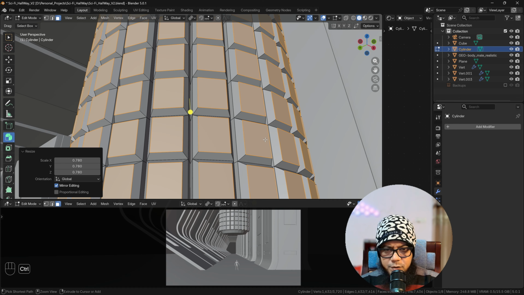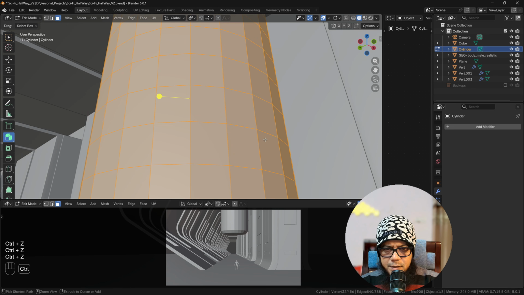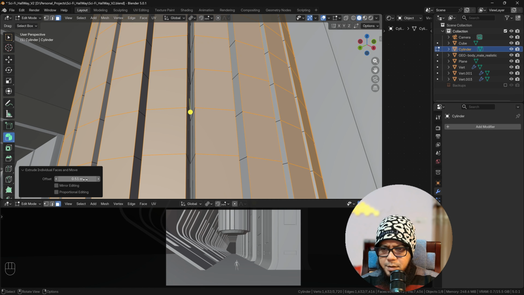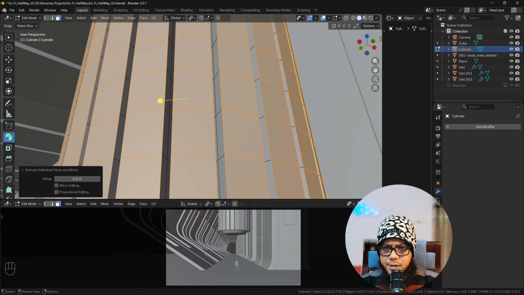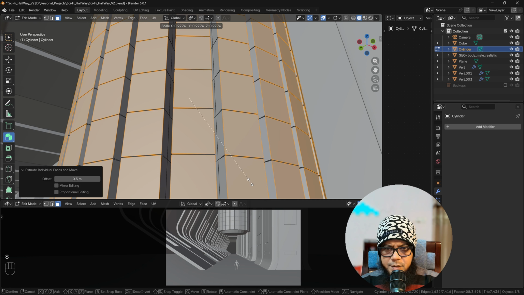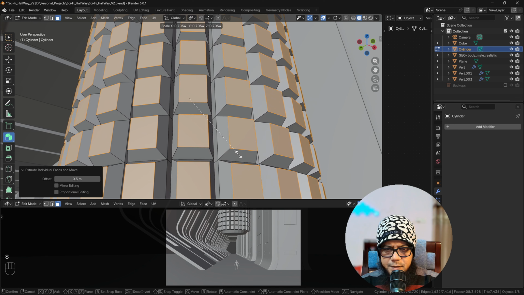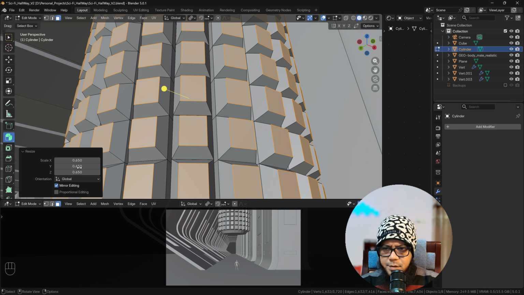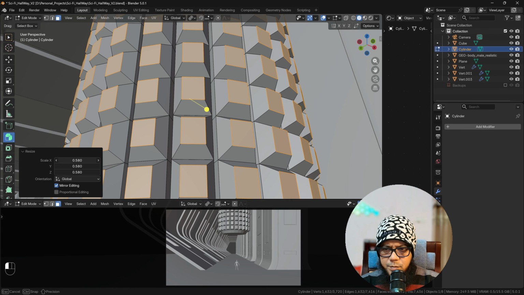So let's undo the commands. Not that much. And we will use 0.5 also here. Individual origins, and we will scale these faces. 0.65. 0.5.